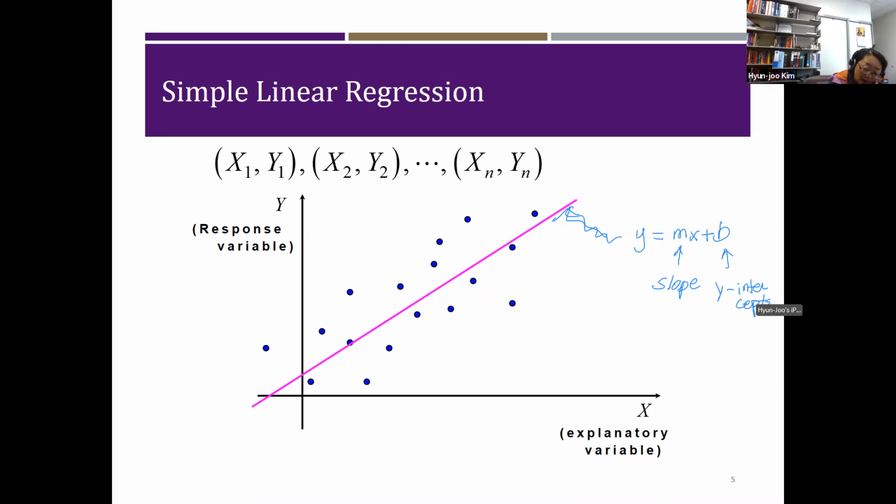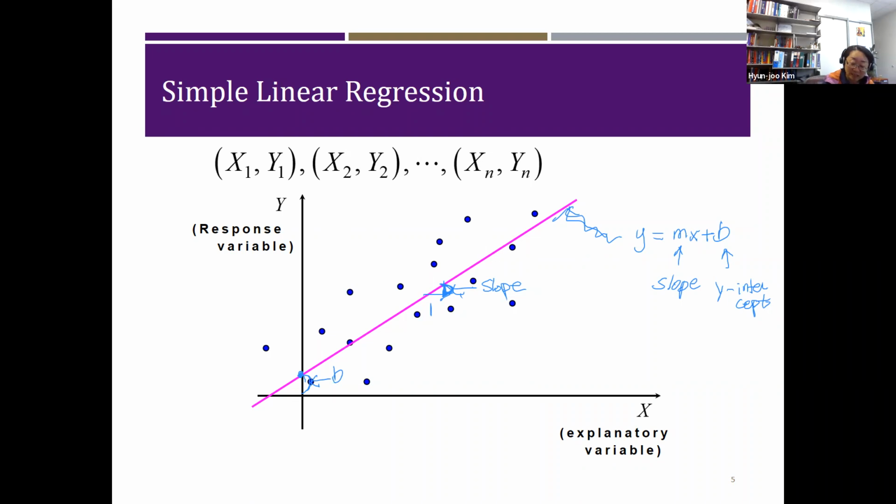Okay, m is the slope, which means when x increases by 1, what is happening to your y? So that's your slope. In this particular case, it is actually an upward trend. So when x increases by 1, your y is increasing this much. That's what the slope is. The y-intercept is when x is equal to 0, what is the y value? So pretty much at that point, when x is equal to 0, what's the y? That amount is the y-intercept b.